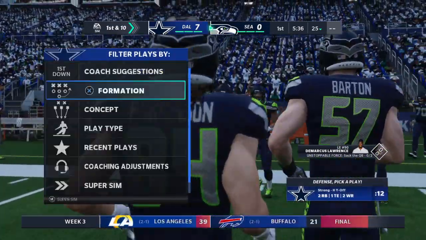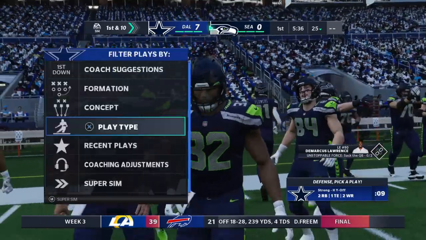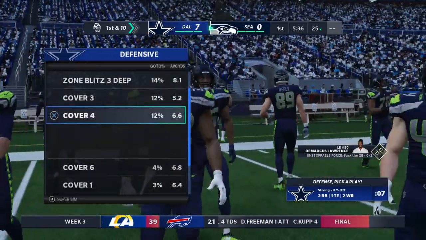At their own 25-yard line, Seattle's offense coming back onto the field, ready for their second drive, and hoping to do better than they did their last possession when they punted the football.